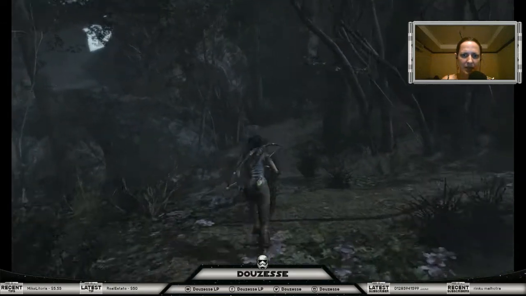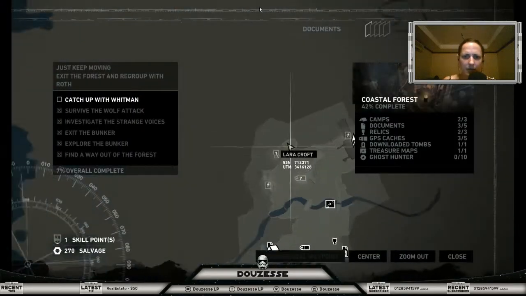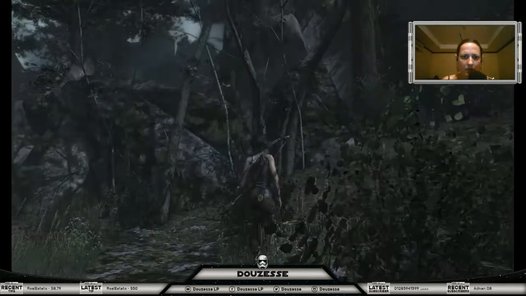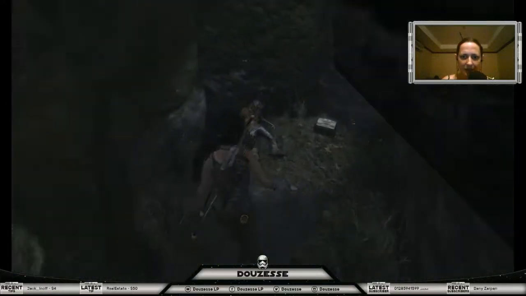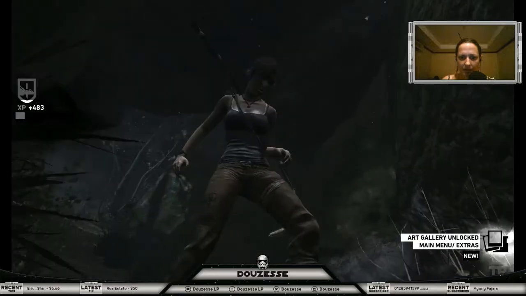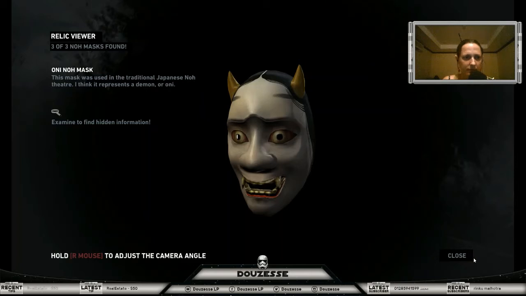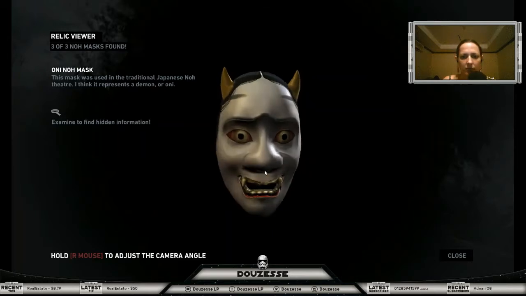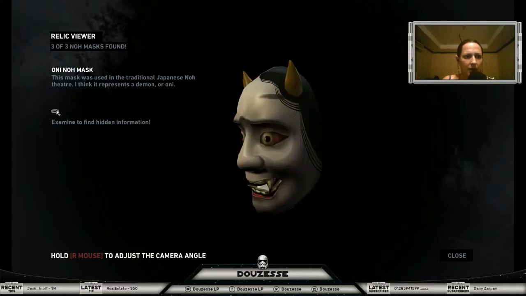This is where Whitman is. Wait. Oh, hello, my friend. What's up? Art gallery unlocked. His mask was used in the traditional Japanese Noh theater. I think it represents a demon or oni. How can I examine?